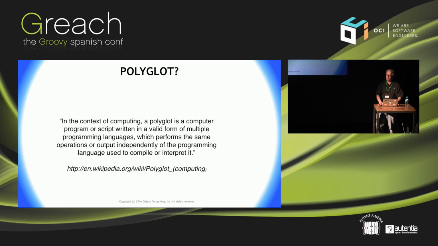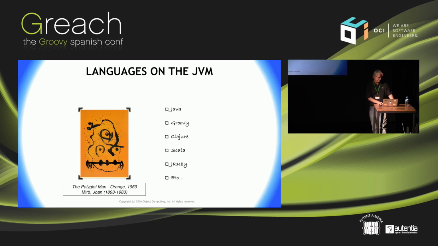What I'm going to talk about is consistent with that, and that is we're going to talk about using the Grails framework in particular to build JVM web apps that you might implement using numerous programming languages to build those systems. That's the kind of polyglot that I want to talk about.